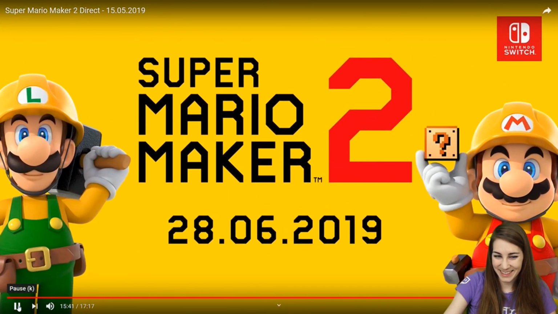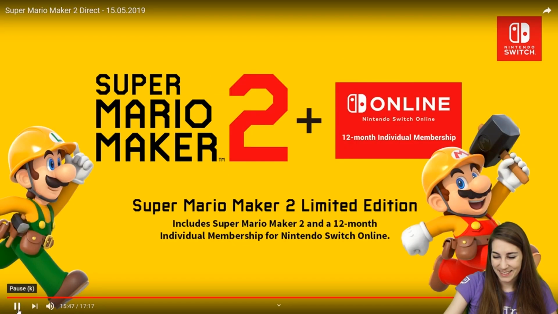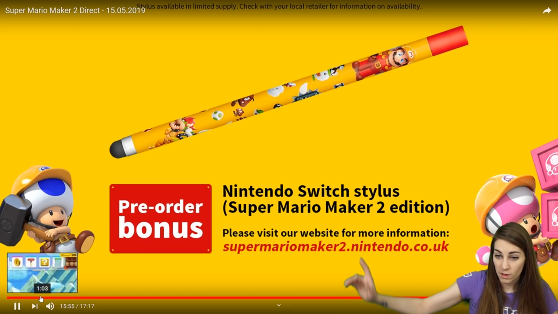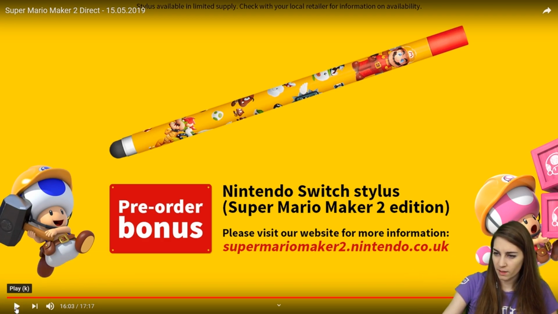Super Mario Maker 2 will come down the pipe on June 28th. Alongside the standard version, we'll be offering a limited edition bundle, which includes a 12-month Nintendo Switch Online individual membership. You can also get an exclusive Super Mario Maker 2 themed Nintendo Switch stylus. Pre-order Super Mario Maker 2 limited edition from Nintendo eShop or by pre-ordering either.